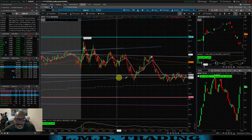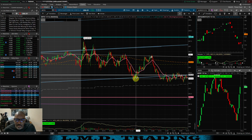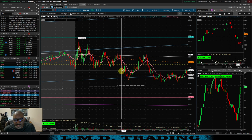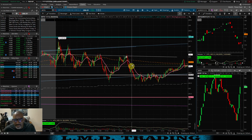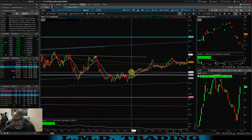If you look, I didn't extend this. Let's extend it right now. It came all the way down. Now it's testing and bouncing. I get out as it comes back up, and I basically just get out for the loss. When this thing didn't push back over this, again, it's making a move trying to recover. When this move didn't break over that move, nah, we're done. Stick a fork in it. And you see what it does. It just chops around the rest of the day.